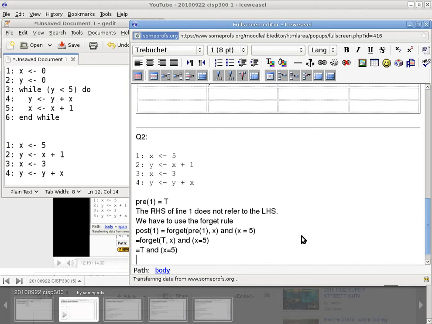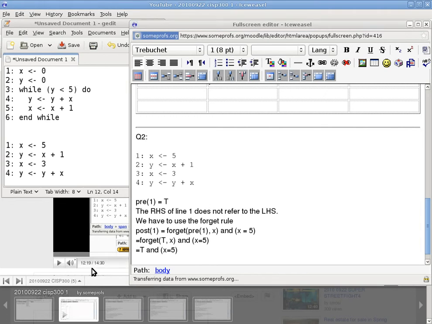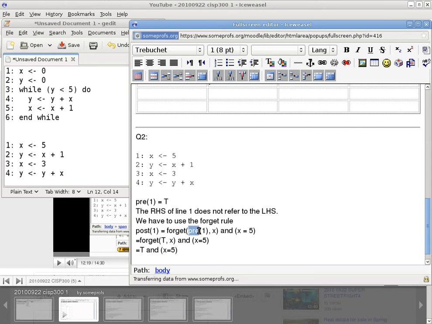Yep. Why do we have to, after post 1, why do you have to write forget t actually? Because pre-1 is t. Okay. Because pre-1 is true. So from this step to this step here, I should use the mouse pointer so that people watching it can see it too. It's because pre-1 expands to t. So that's what leads from one step to the next. I'm taking very small steps every single time to maximize the chances of getting partial credit.